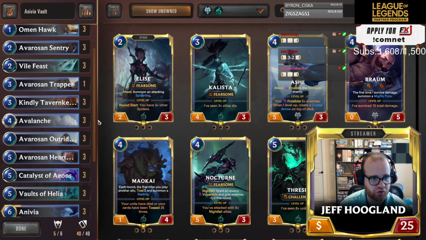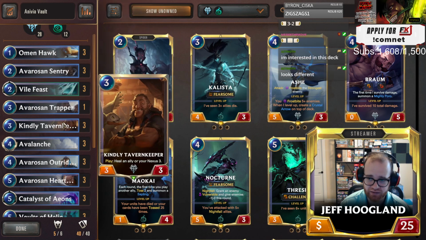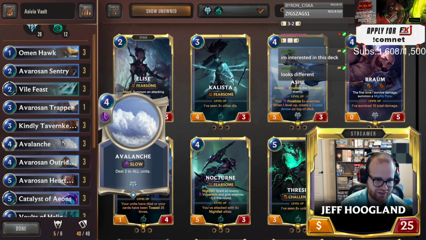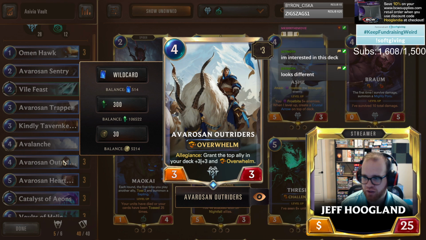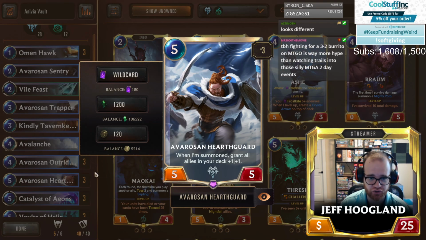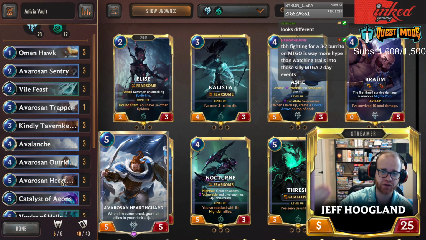At the bottom end of our curve, we've got a variety of cheap units such as Omen Hawk, Sentry, and Kindly Tavern Keeper to help keep us alive. We've got some interaction with Vile Feast and Avalanche. And then in the mid game of our deck, in terms of units, I've got some Outriders here, which can make the top unit in our deck very chunky, as well as Hearthguard, which makes everything in our deck really chunky. So Outriders and Hearthguard are really good units to vault through because they give you an effect when they come into play, so we still get value off of them even if we sacrifice them away.